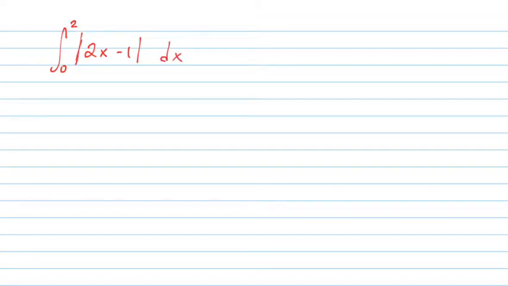Now, the only place that we've used absolute values so far in derivatives and antiderivatives is when we have the antiderivative of 1 over x and we get the natural log of the absolute value of x. That's not really going to help us here because that's not what's going on. So I think what's helpful is to split this into two separate functions. Okay? Because what we have is a piecewise function.